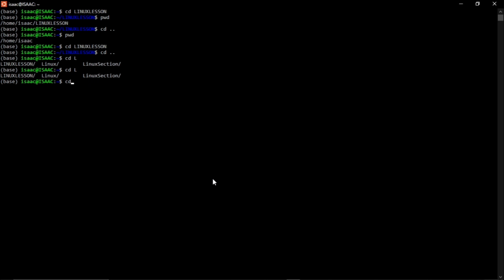So you can just do cd, then as you begin typing the name, just tap on tab, it will autocomplete. Then you press enter, then you're good to go. So you don't have to type. If the name is long, there is no need of typing that name each and every time.